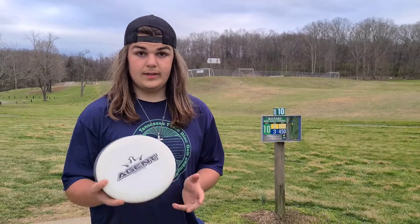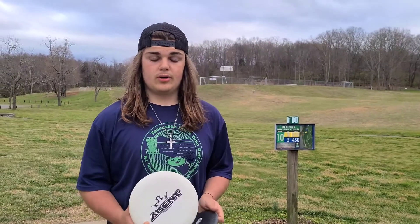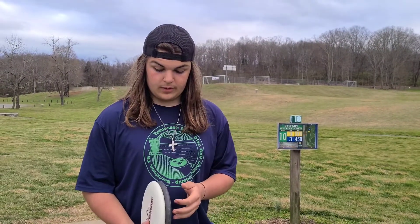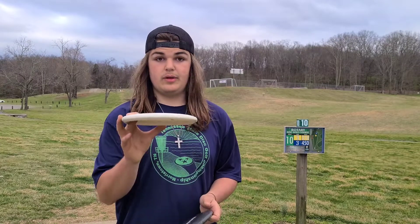The Agent — I really like it. It's not gonna be a disc I bag because I've got the Fusion Judge which kind of takes its place as a throwing putter. But if you're looking for that Judge-shot type disc in a base plastic with that same stability without the bead, the Agent is definitely the way to go. Or if you're looking for a Warden with more stability, the Agent is again the way to go.